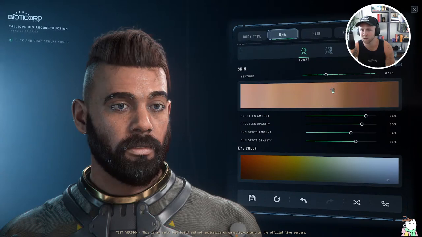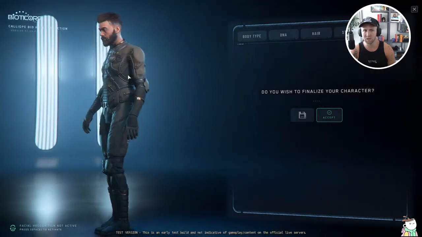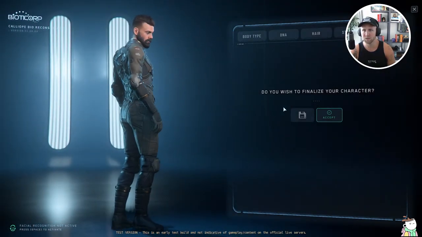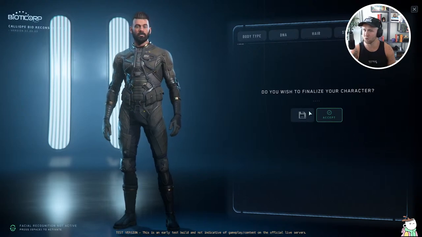Let's go summer color on me. Let's get in some tan, some sunspots, some freckles. I mean, it's a thicker beard than I have right now, and it's more hair than I have right now, but that's not bad. I feel like that's probably good enough for PTU. And we'll play with it more later. We'll do that on a full playthrough when we do the live.